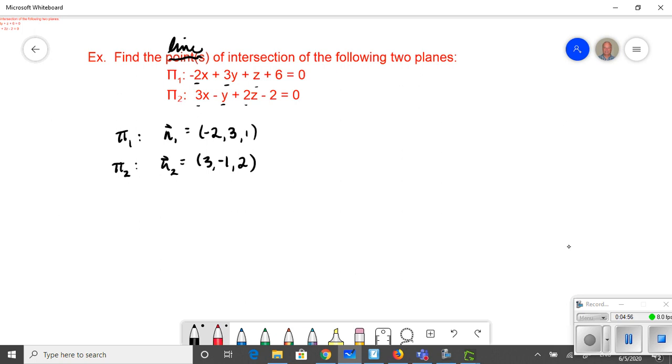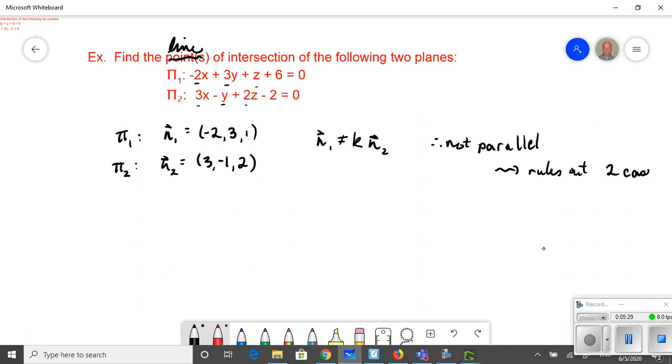Now, clearly when I write these normals down and look at them, they're not proportional to one another, right? I cannot write this statement. There's no connecting scalar constant here. So right away, when I recognize that there's no common scalar constant that makes these two normals proportional, I know that they're not parallel, and that rules out two cases, right?